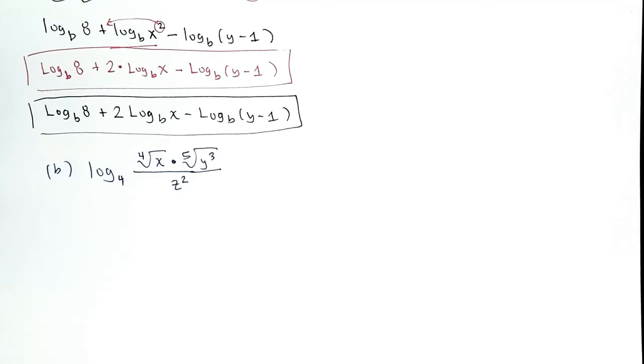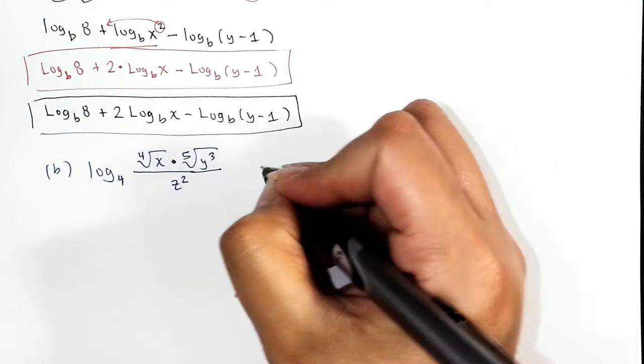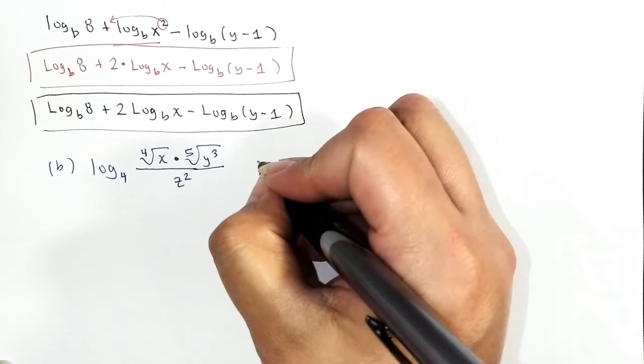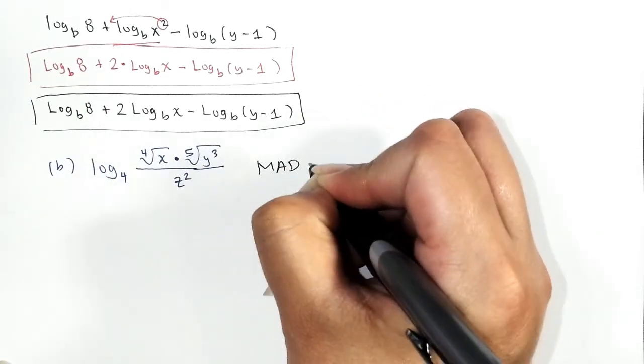We are asked to write this in expanded form, so write it as a plus or minus. Now, can we really expand it? What if it's a trick question? So let's vent out our frustration. Silly logarithm rules, they make me so upset. Okay, but we're gonna say they make me so mad.